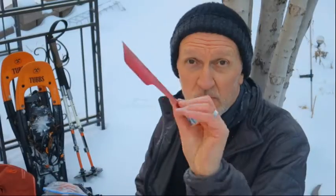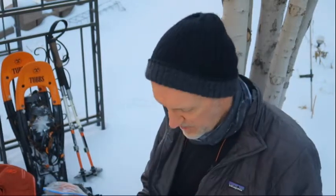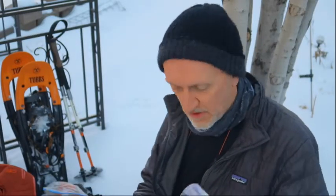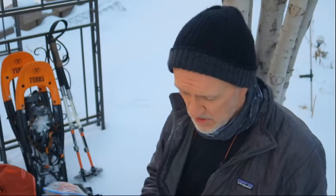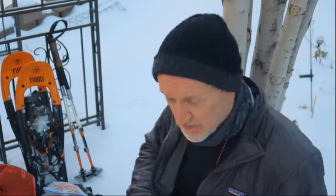Sometimes nature calls, so here's a little spade — you can dig your cat hole. Never leave your toilet paper out in the woods. I have my toilet paper in a bag, but I also have an extra bag to put my used toilet paper in and bring it back home to throw away properly, since it doesn't decompose quickly out there. I also carry a little Dr. Bronner's soap — a drop of this goes a really long way and can be used for first aid and general hygiene.